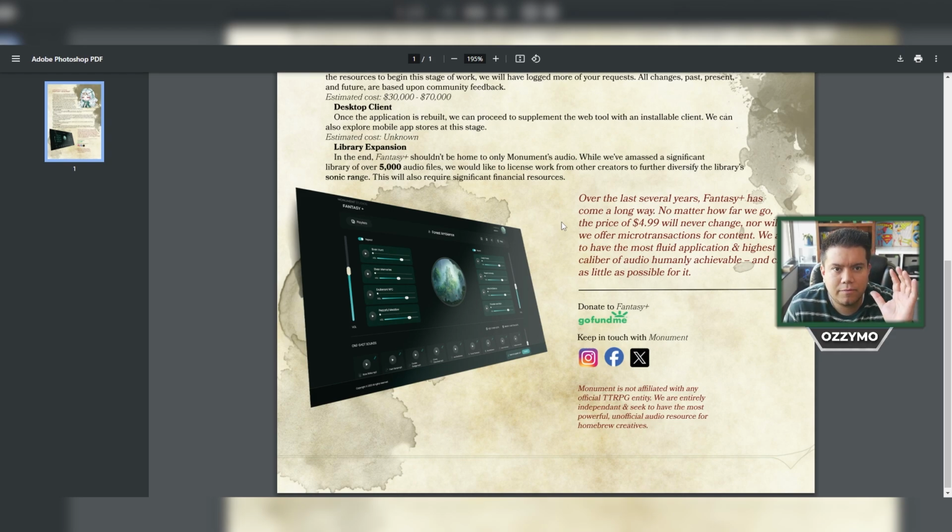$5 for incredible music and sound effects, audio quality that will really help increase the level of immersion and increase the overall quality of your sessions that you're DMing. So I think that's really cool.